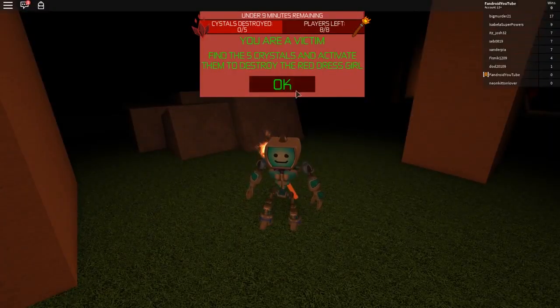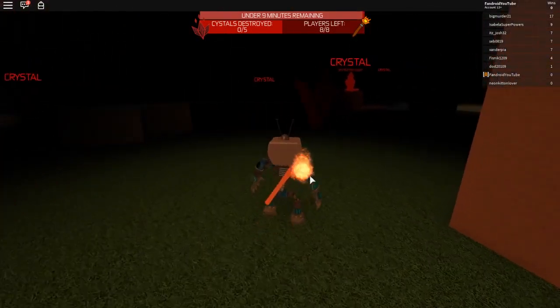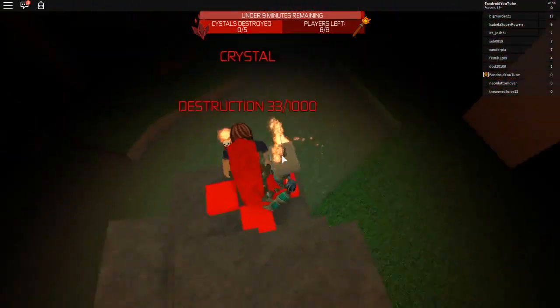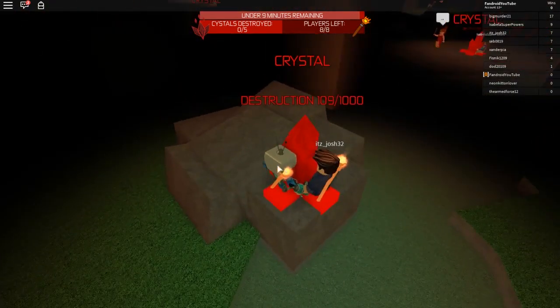You are a victim. Find the 5 crystals and activate them to destroy the Red Dress Girl. Okay, so this is a lot like, oh gosh, crystals, Red Dress Girl, what is going on? Hi, friend. Let me help you destroy this crystal. Are we destroying it right now? Am I destroying it by sitting on it? Can I click it?